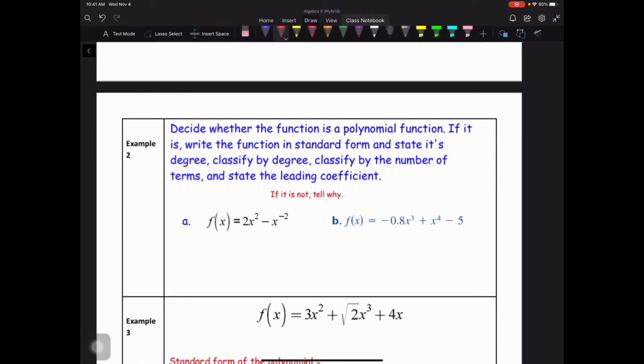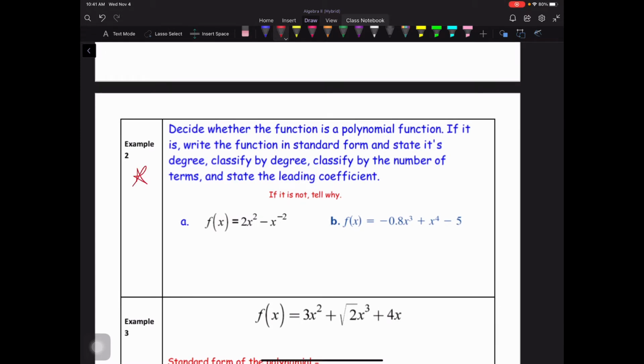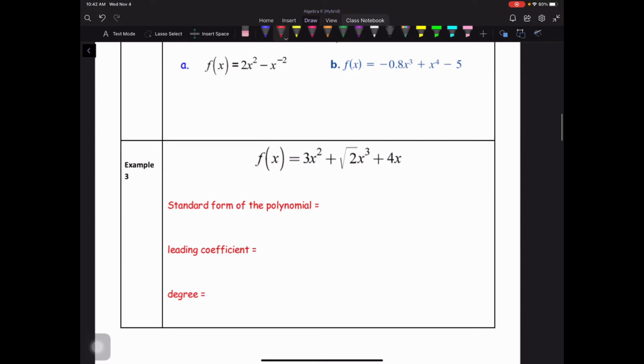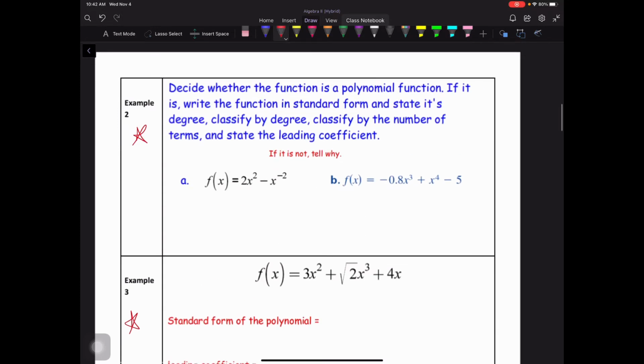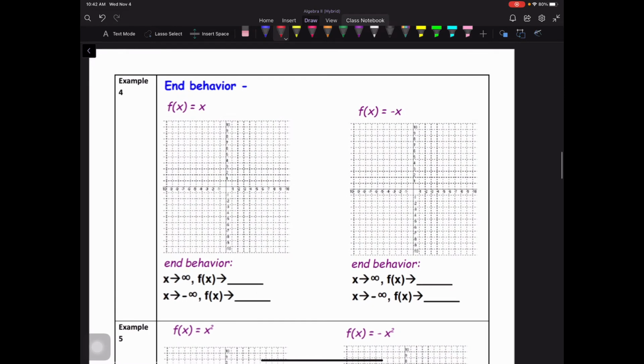So here's a couple more review. I'm going to save these for you to fill in. So examples 2 and 3 I'll leave for you so we can get into the new stuff, end behavior and graphing polynomial functions. So anytime you come across a function you don't really know how to graph, what you should do is just create an XY table, pick X values, plug them in, and then whatever you get out will be your Y value, plot those points. To keep it easy, I'm going to try to use the same 5, so we'll go -2, -1, 0, 1, and 2 for all of the rest of the examples, just to keep it the same.